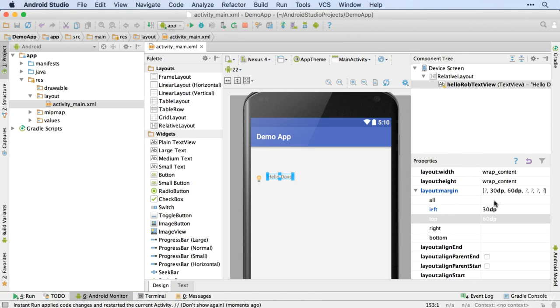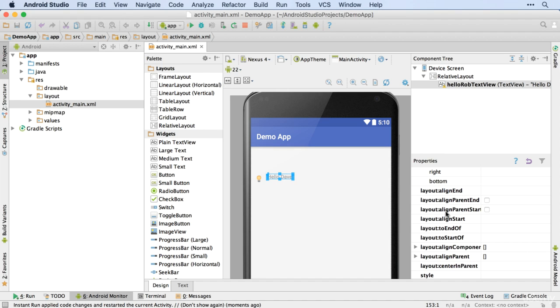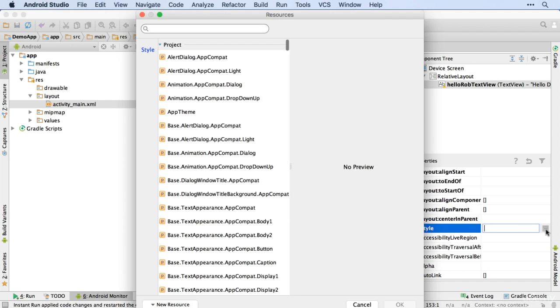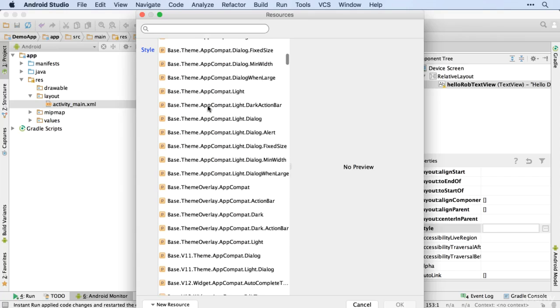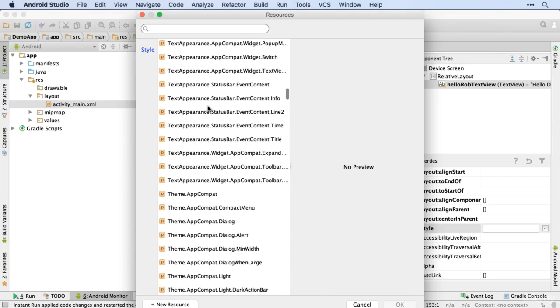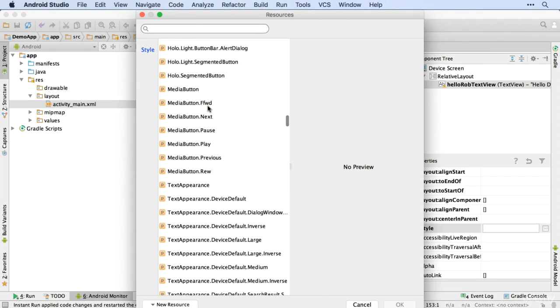Okay, so clicking back on the text view, here you can change the alignment of the text view. That's all reasonably straightforward, so I'm not going to look at that in much detail now, but it's worth looking at the style here. So we can pick a particular style, or we can click on the menu, the 3 dots there, to pick one of the many styles that comes with the theme that we're working with. So you can see there's loads of different styles there, and that will just bring in a bunch of default sizes, colors, and in some cases margins and layouts as well. So again, feel free to experiment with that.